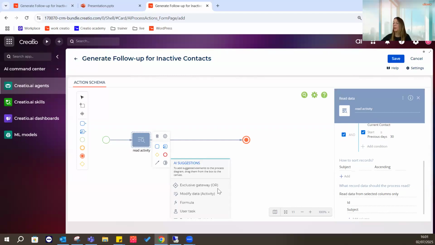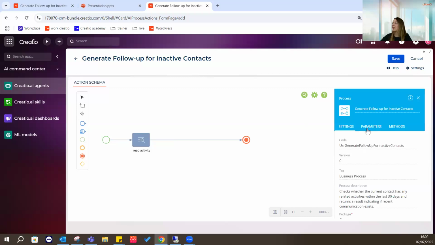Lovely. Now that we have the subject visible to us, I can go back to my parameter and fill in the value for the subject. So I can click here on this global element, parameters, and here's my subject.